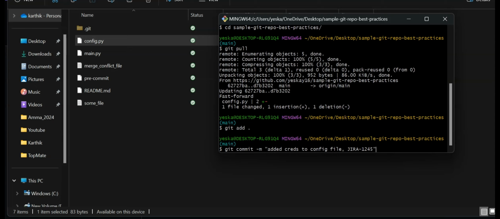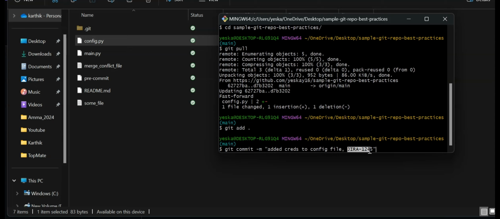Now this could also be another use case wherein you can use the commit message hook and check if the commit message that you are giving while committing a file has a Jira issue ID in place.